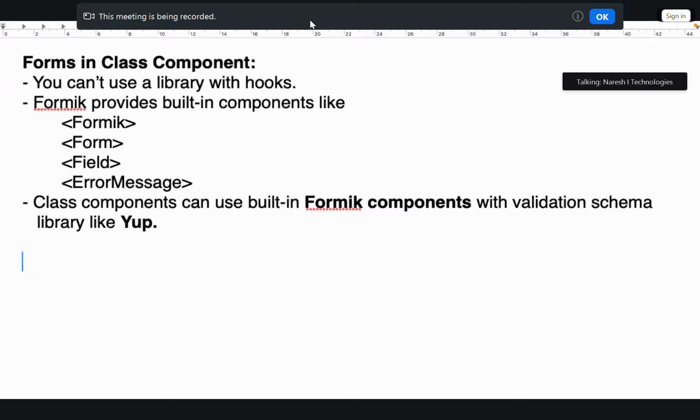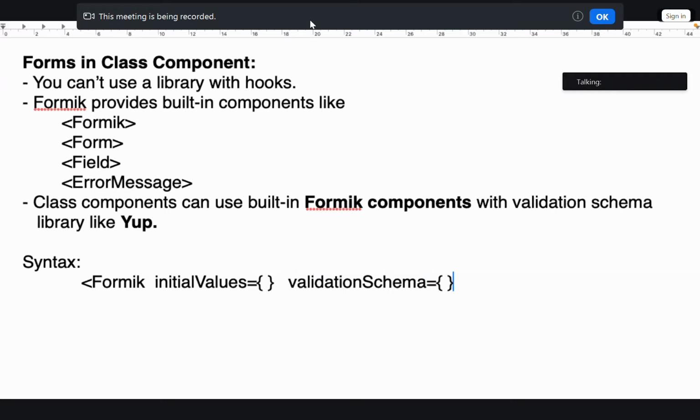Syntactically, just one point I will give. You know that we have a Formik. Formik has initial values. Formik has a validation schema. Formik has onSubmit like this. And inside that we have a Form. In the Form, we have a Field and we have an ErrorMessage.